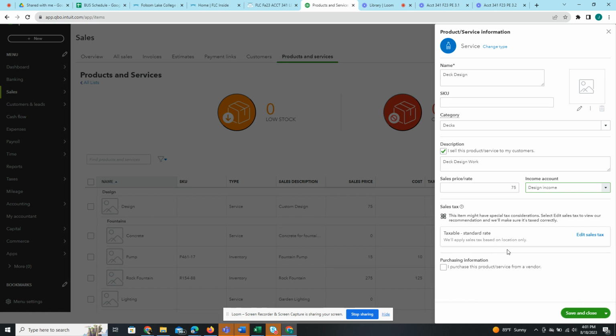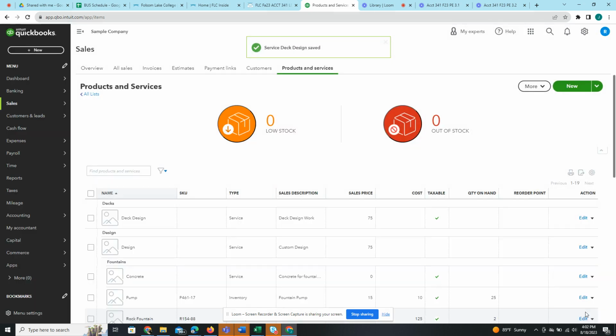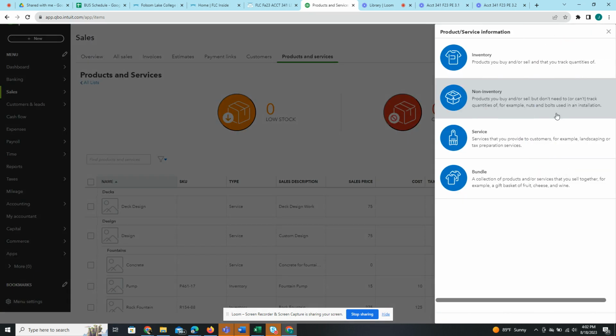Okay. We're going to ignore the sales tax section because sales tax will not be activated in our homework file. I also believe we don't have to charge sales tax on services, but don't quote me on that. It's been about 5 years since I've been in this space. Okay. And so then we're going to click Save and New. And you know what? We don't have a Save and New, so we're going to do Save and Close. And then, because we didn't say Save and New, we'll just hit New up here. So it's one extra step, but we can live with it.